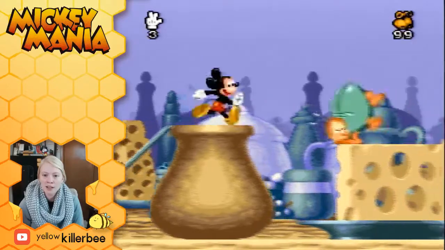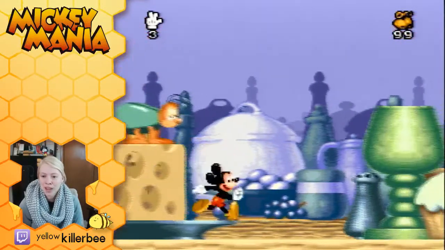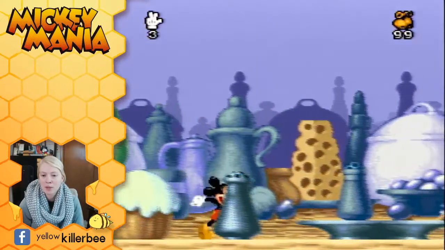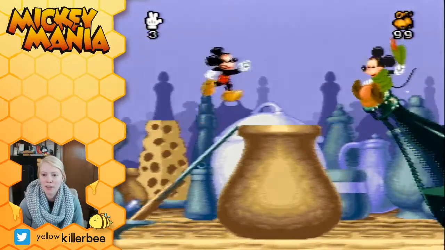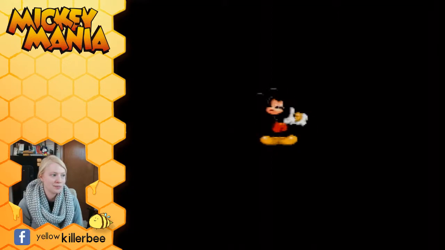That Pluto is not in the American version. They added that for some reason. And then also at the end, the Mickey here will pop out of the top of the bottle. In the US version, he doesn't actually get to go for a ride. He just stays there.